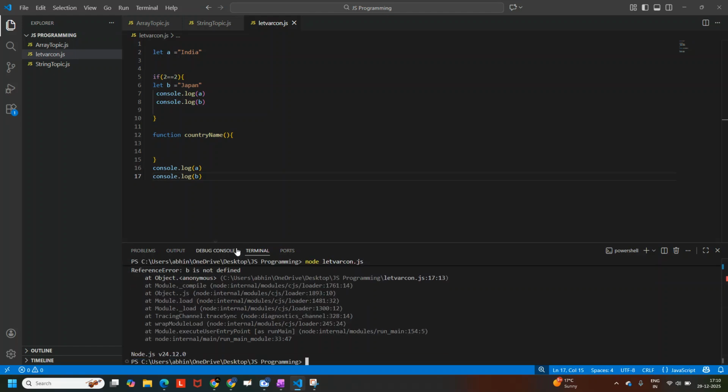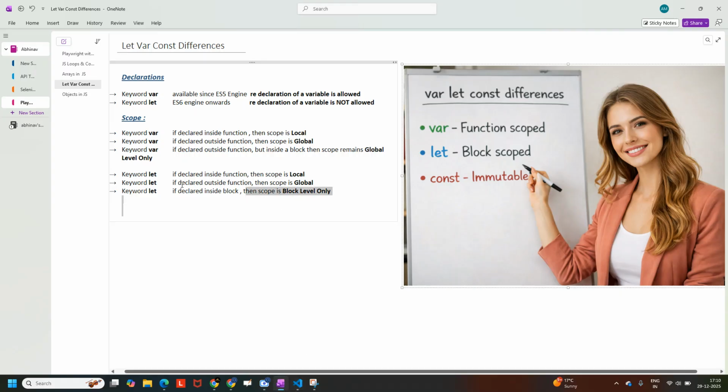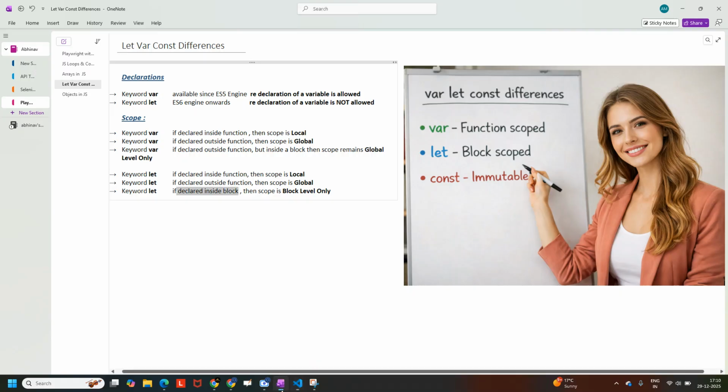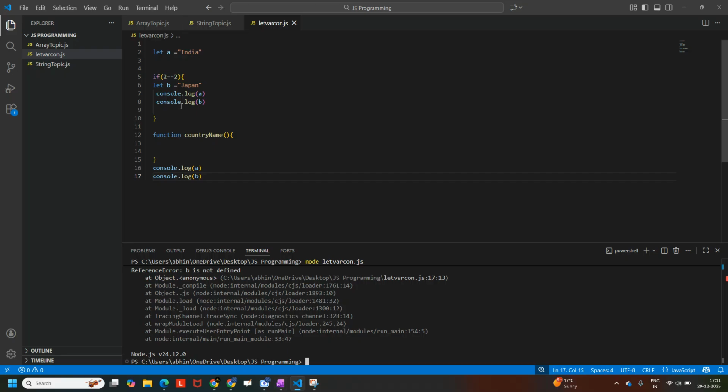See, I declared a variable b inside a particular block. If it is declared inside a block, then the scope remains block level only. Okay, you are not able to access it outside this block or inside any function or at a global level. Which basically simply means that if you declare a variable with the let keyword in a block, its scope will be inside the block only.